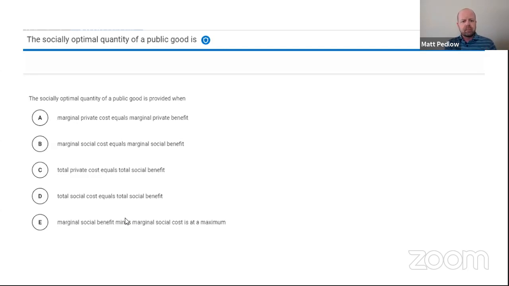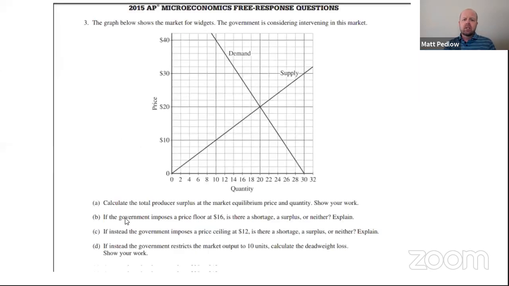Everything's at the margin. So we're going to do two free response today. The first is from a few years ago. Love this question. So take a minute here. If you guys have your notebooks handy, you can use those because obviously you can't write on the screen too well. So I'm going to do this one with you, and then I'm going to give you guys a few minutes to look at the last one, and then we're done. Easy day, probably 35 minutes total. You guys will have plenty of time. I know you probably have a 4 o'clock viewing, a 5 o'clock macro. I know that's out there as well.